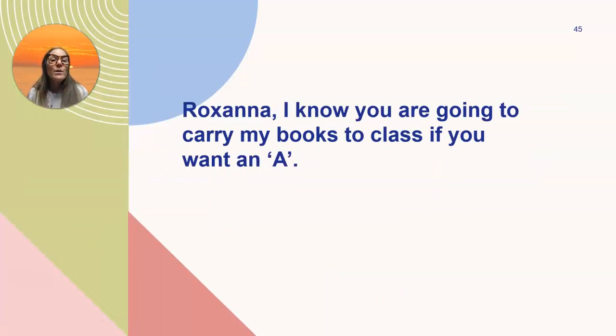Roxana, I know you're going to carry my books to class if you want an A. So I'm thinking the implied conclusion is, therefore, you're going to do it. If I'm the teacher and I have power over you, that's an appeal to force fallacy. Okay? You're not going to get an A if you don't carry my books. Lots of people use appeal to force, but we just don't always recognize it because we get so nervous.